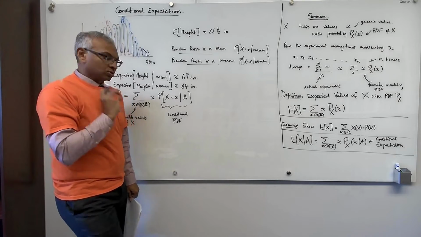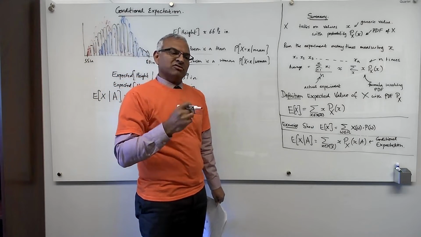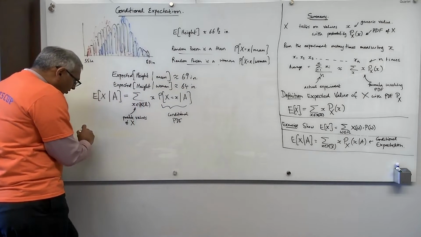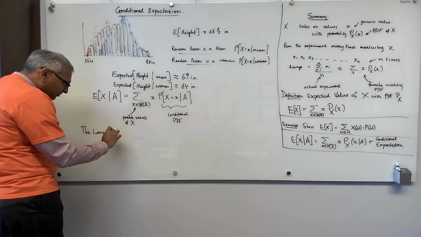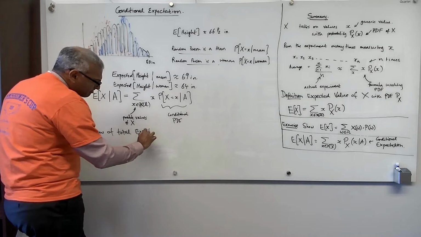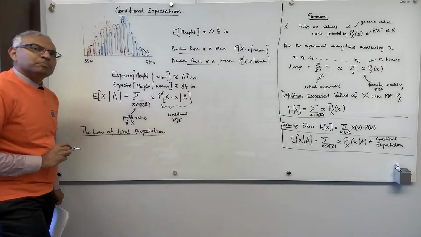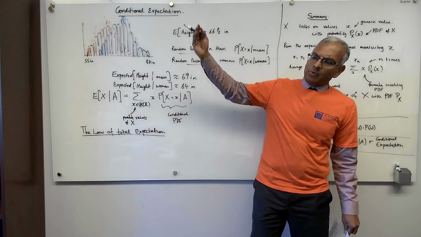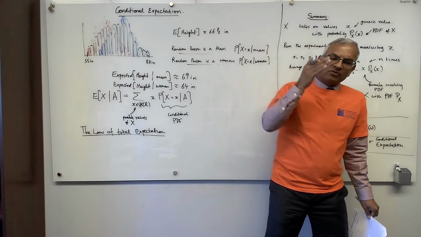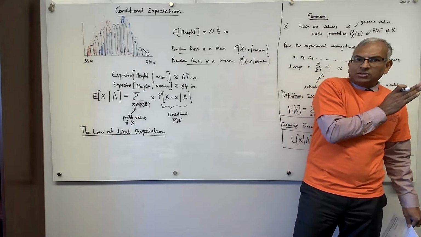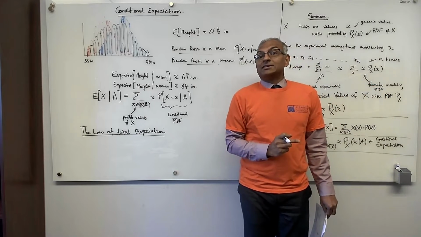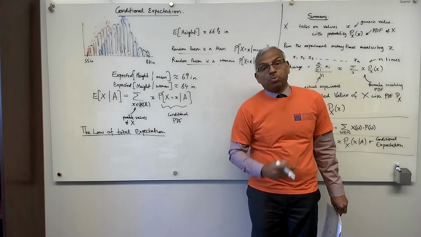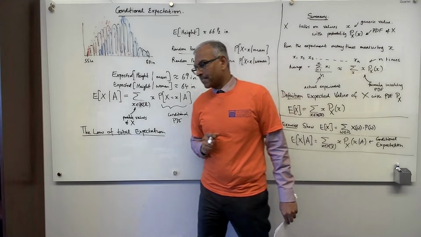Now the law of total expectation allows us to compute expectations in a convenient way, just like the law of total probability. So, the law of total expectation. Okay, this is very important, because at the beginning of the lecture I said expected value is very important. We've summarized a complex experiment into the random variable's PDF, and now we've summarized the entire PDF using the expected value. Then the question becomes, how do we compute expected values? We have a formula, but if we can compute expected values more easily, that's the law of total expectation. It's very important because expected value tells us what to expect from an experiment on average.